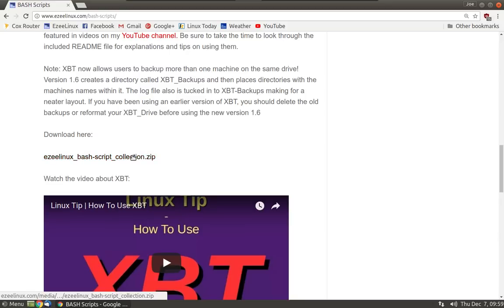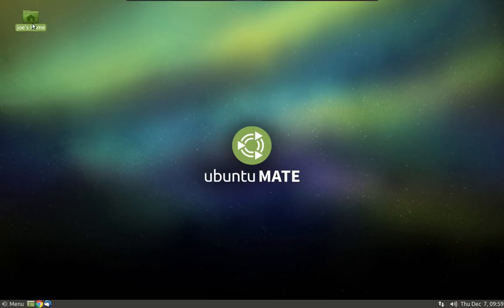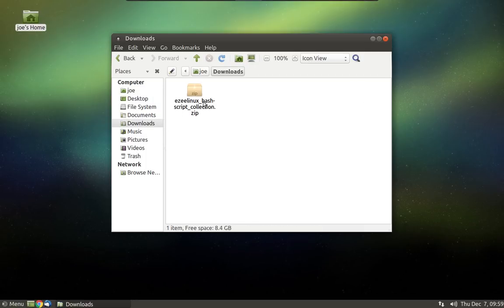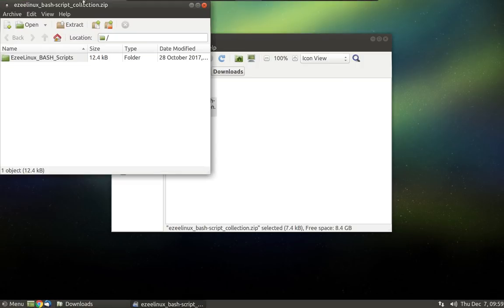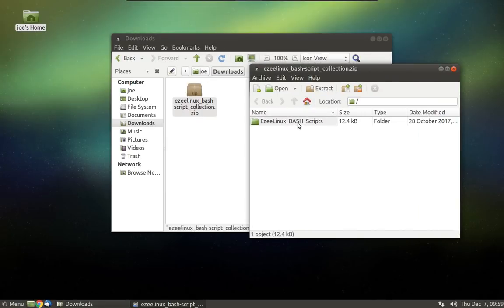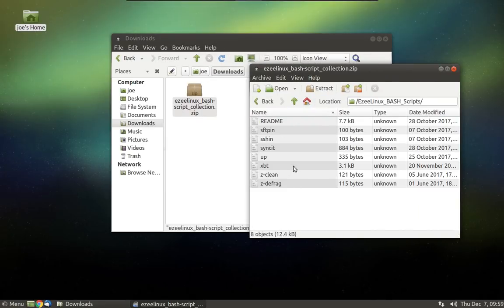So the next thing that you need to do is download the XBT zip file. It's very tiny. It'll only take a couple of seconds to download. And once you download it, it should appear in your downloads folder. There it is. I didn't actually download it. It's already here. Now, we open it up. Just double click to open. Archive Manager opens that up. Click on the folder in there. Now you see XBT. That's the file that we are wondering what to do with next, right?